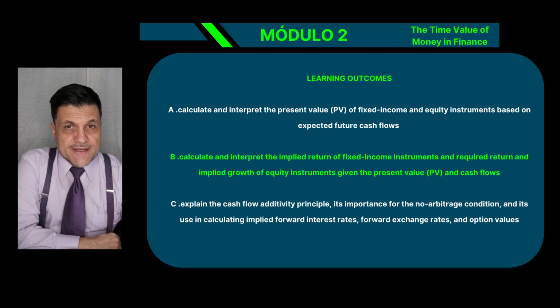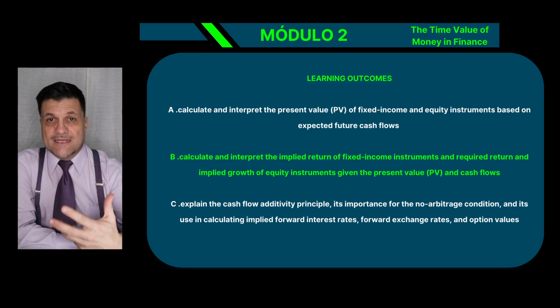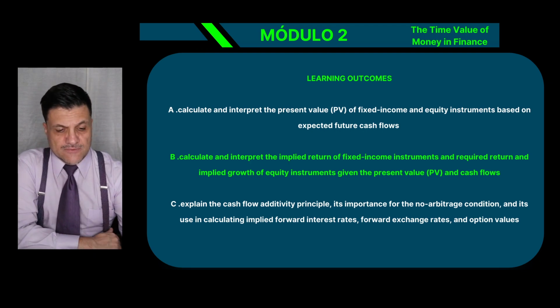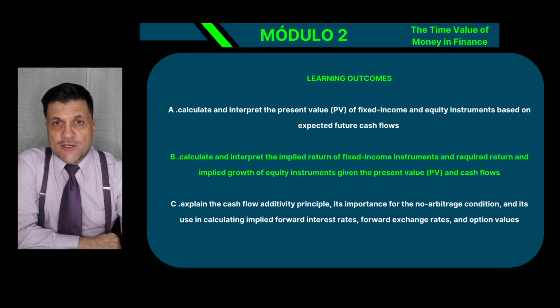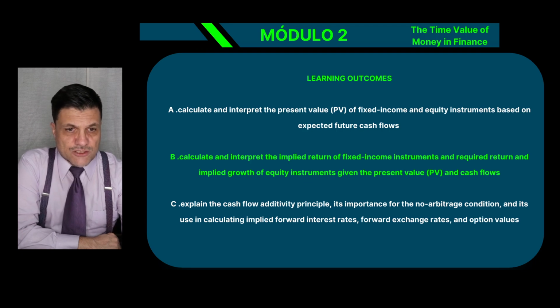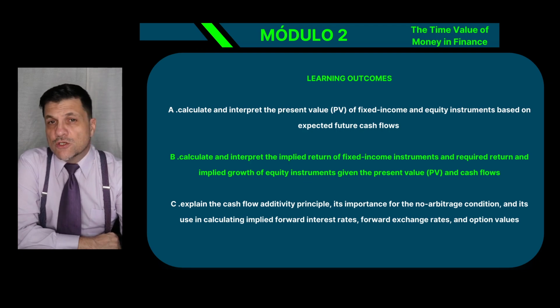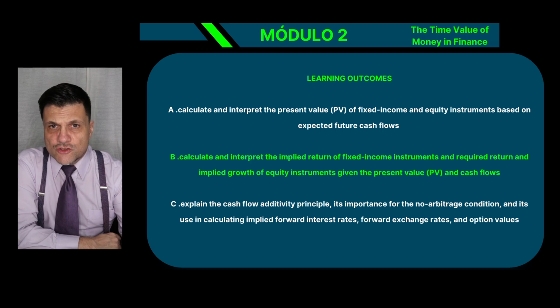But the idea here is that when you're doing finance, when you're doing financial valuation, you must make some assumptions. In this case, the assumption is arbitrage-free, the no arbitrage condition. So just know how to explain that. The no arbitrage condition is that I cannot have this happening in the market: the same asset being sold at two different prices.